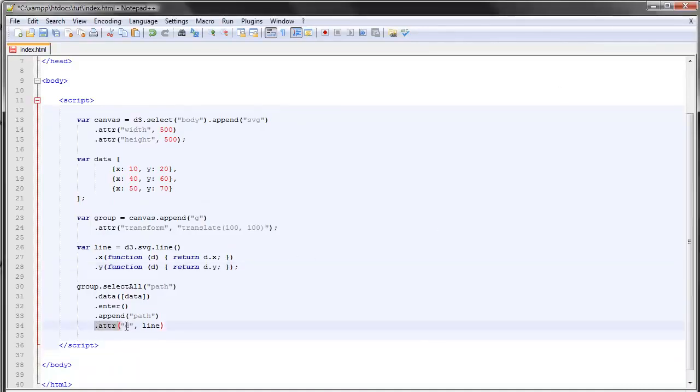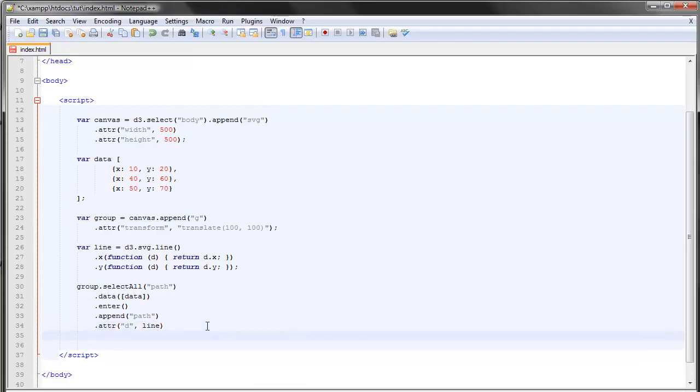So what we've done so far is we bound our data to our empty selection as usual, and then we created a path element for each data element. And since we provided the data as an array, we only have one element, so we create one path. Then we give all our data to this path generator, which translates this data into one of those strange path data strings that we saw earlier.